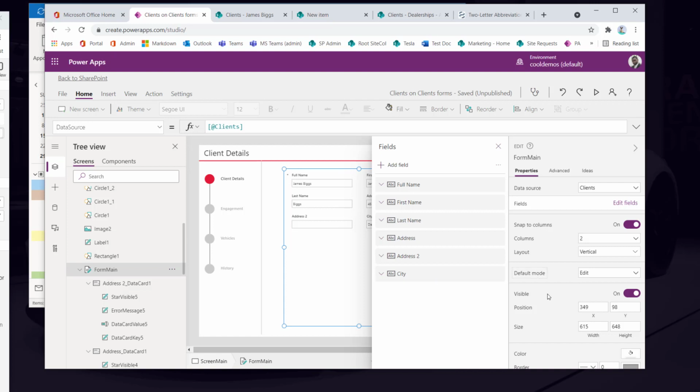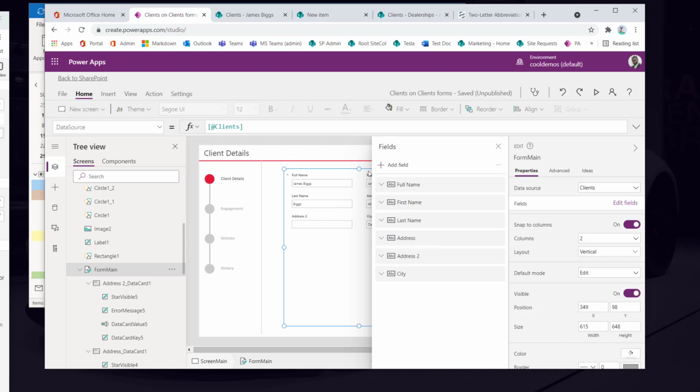So here I can select my first name, last name, my address 2, and then city, country, state, and zip. And I need full name, but I don't need to display full name.